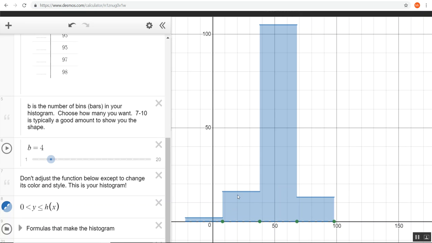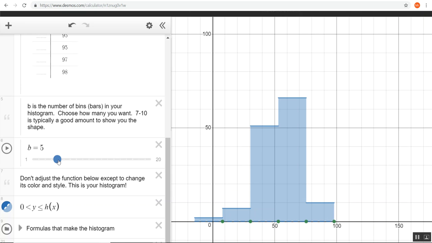This peak is taller than that one, so I would assume a right-hand skew, a positive skew. But if I just go to one more, look what happens. More of it appears to go towards the other end. So I've almost changed the distribution completely by just having one more group.